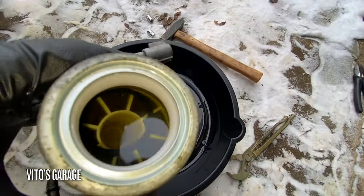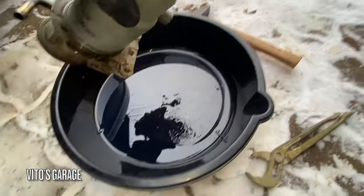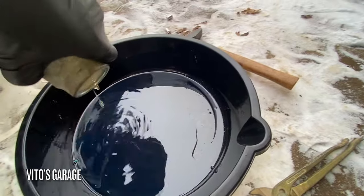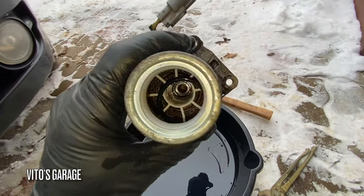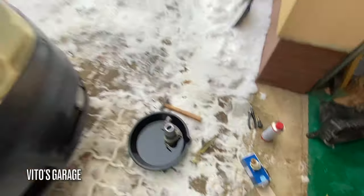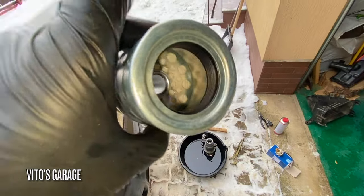The filter just unscrews — here's the old filter. It seems kind of dirty in there. Interestingly, there's another O-ring floating inside — that's not normal. Someone forgot to remove this other O-ring previously. On the new filter I'll put a fresh O-ring in, since you have to replace them every time. This old one was basically bad. Here's the new filter — it's very clean inside as you can see.